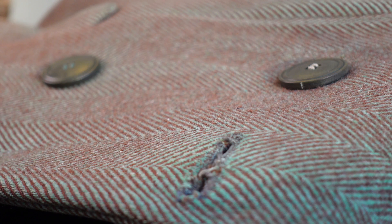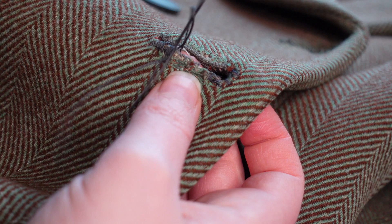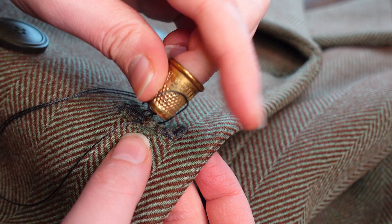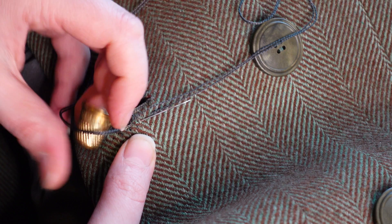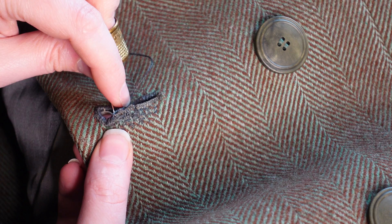Now that the coat fits, we can address additional wear and tear, starting with the buttonholes in front which, while worn and shredded, clearly show signs of darning and mending more than once. I was originally intending to repair these with the same wool I'd use on the cuffs, but then I thought strong silk thread might last longer than a loose fluffy wool. I had a look in my stash for the least obtrusive one — which incidentally turned out to be the same silk thread I used to tat a thin strip of silk lace for my Victorian cape. While redoing the buttonholes I'm also darning any spots looking particularly frayed. I'm not aiming for 'as new' — I don't mind showing that my coat has history and character.